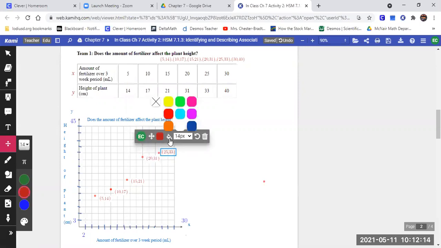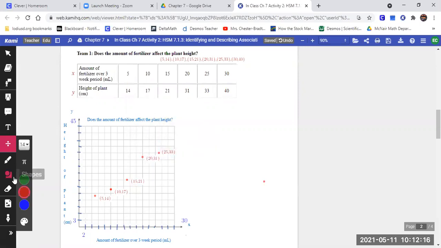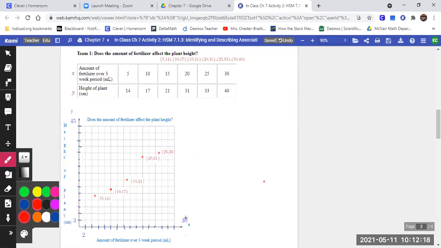How much over? How much up? For our last one, over 15, which means all the way to the edge, which is 30 divided by 2, made 15. Okay. How much up? A little more than 13. So 1, 2, 3, 4, 5, 6, 7, 8, 9, 10, 11, 12, 13, and just a little bit more.